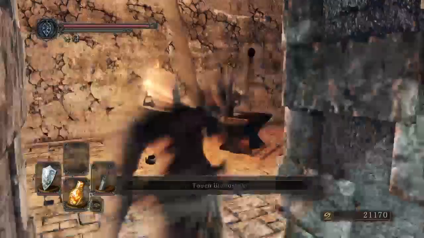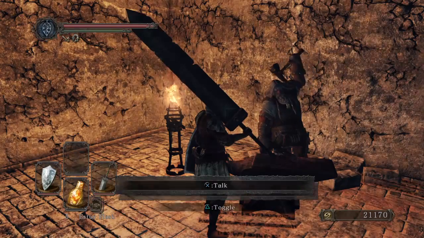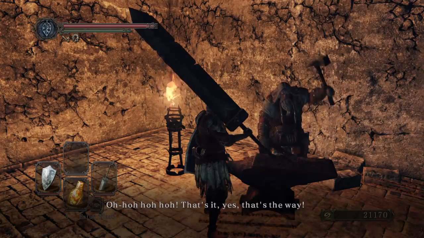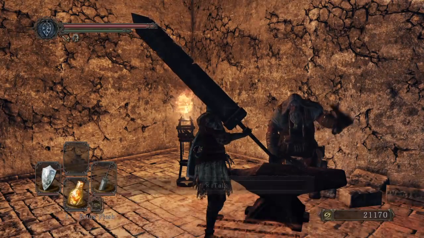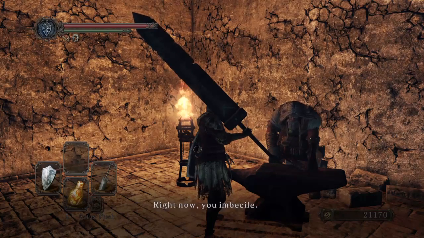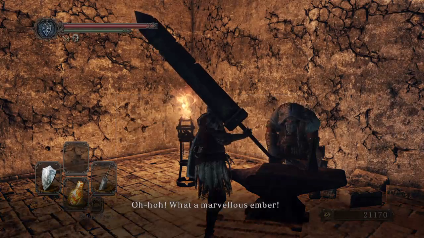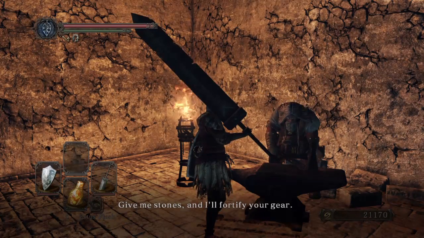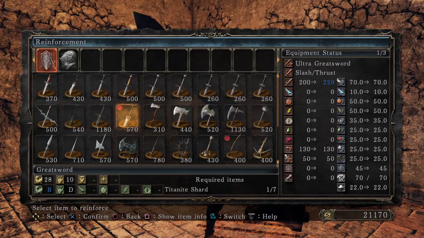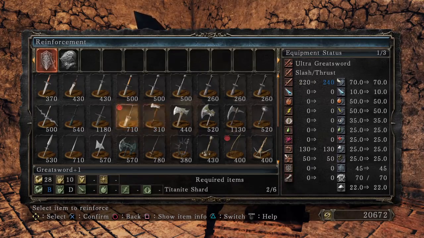You have to get a divine ember earlier on. He calls him up, the blacksmith from Dark Souls 1. You go find the ember, give it to him, and you can reinforce your things. Give him the dull ember? Yes. If I can move it, where have you moved it to? Oh, you have it? Have what? The dull ember.